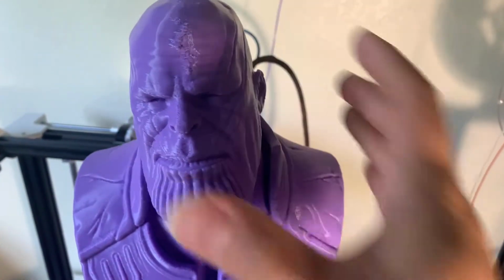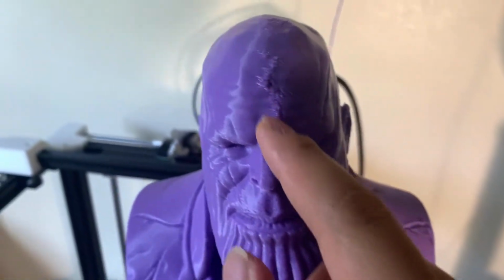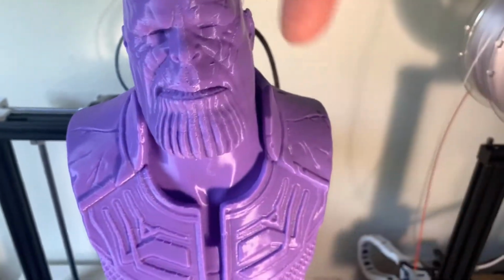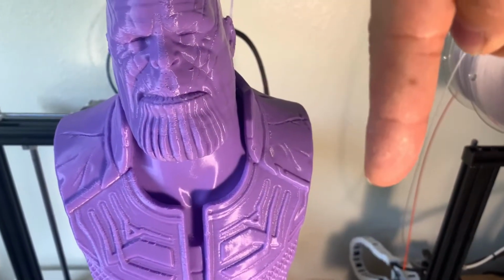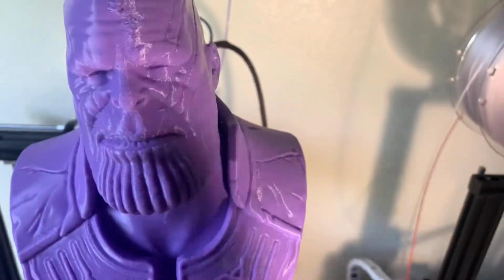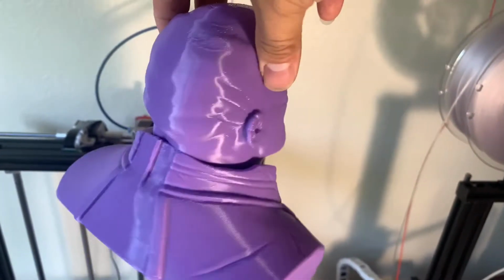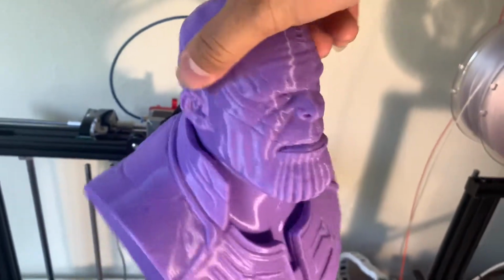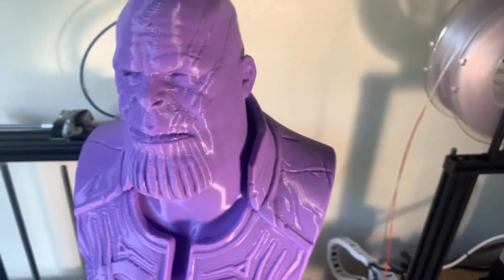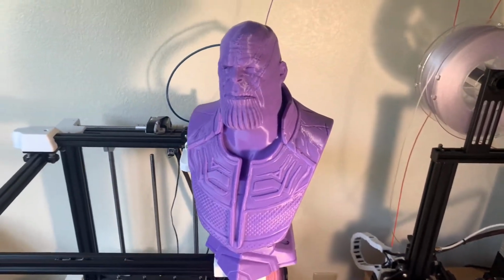The other problem is that his face here, this right there, is called a Z-seam. It's where, as you rise up and overlap an area, you have to go back that way, and that adds a little extra material. Now, I could sand that down, or I could change it so the Z-seam's in the back. The new version of Cura supposedly has Z-seam preview. I did not have that in my version. So, it's a nice large bust of Thanos.